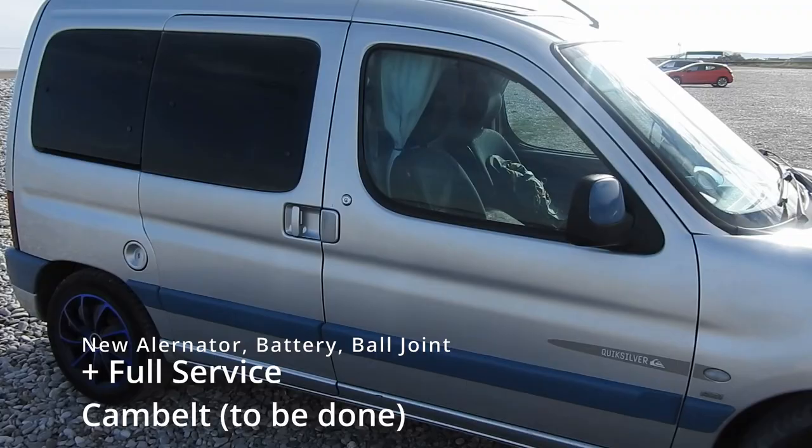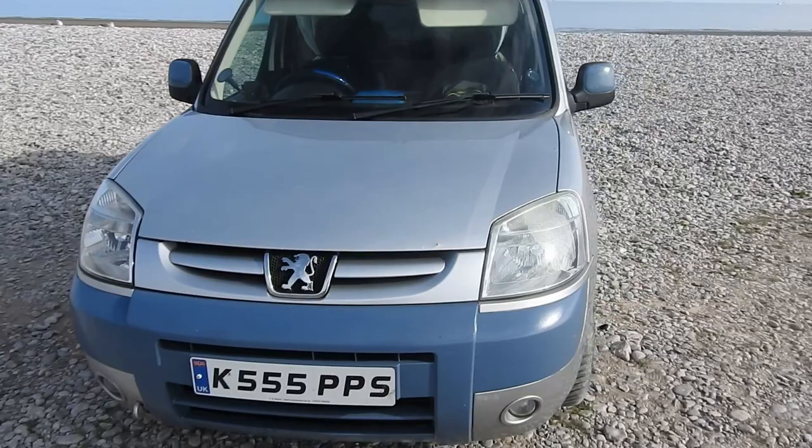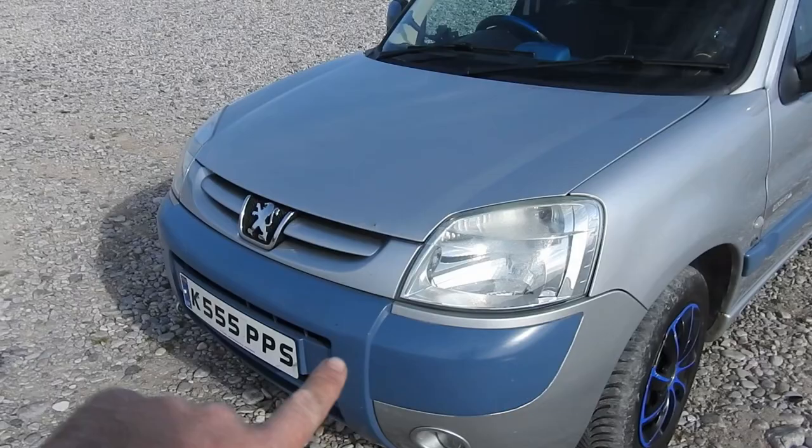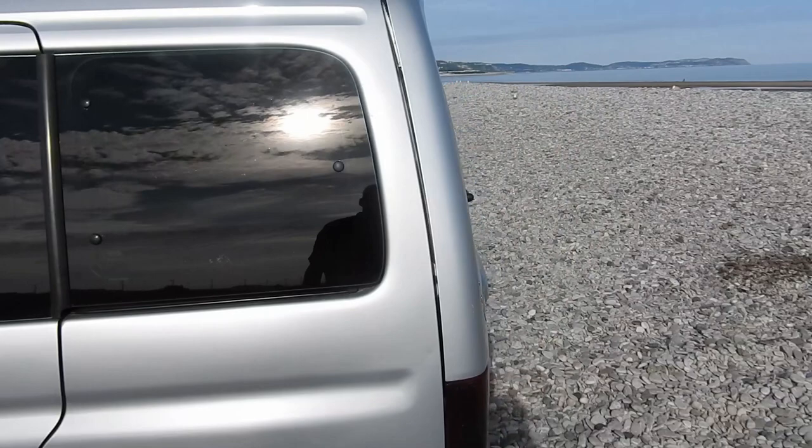Mechanically, it's not too bad. I've had a few issues, but basically, as you've seen from the other camper builds, I'll just show you the insides and everything. As far as the exterior is concerned, I've sprayed the bumpers and the sides and the back, and just put some nice wheel trims on. The windows at the rear have been tinted.